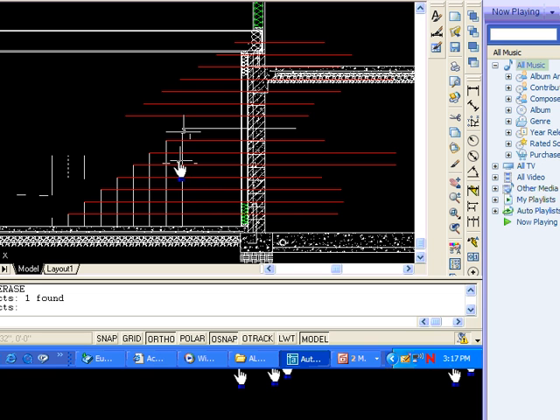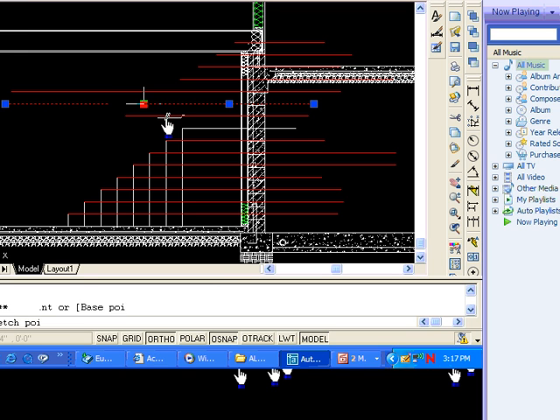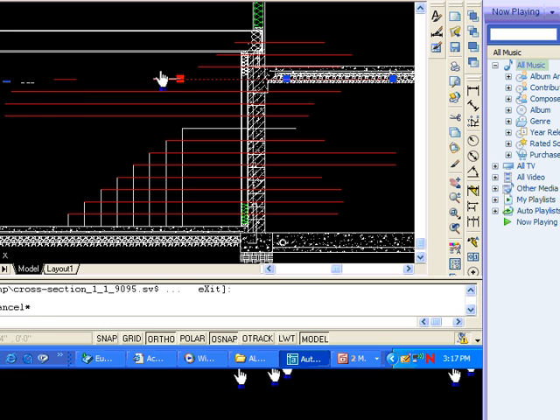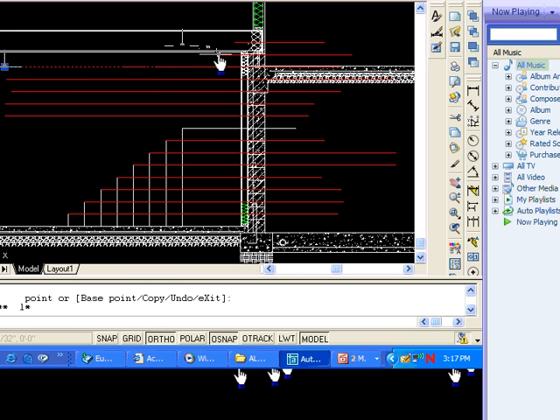I'm going to just drag these over, because we need to do the same thing for the risers going up.